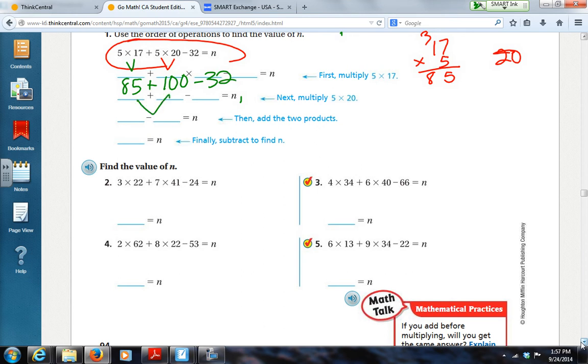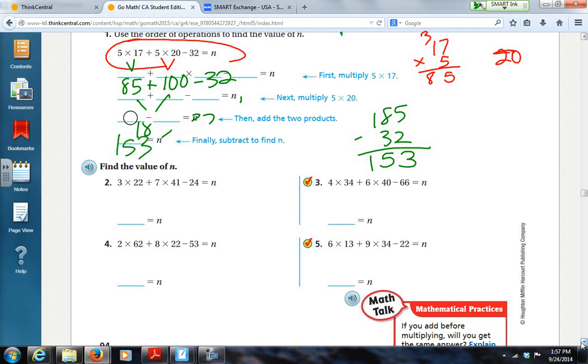So then I can solve these, right? What's 85 plus 100? 185. You guys can't do this on your paper because the boxes are different. And then I'm going to go minus 32. As I told you, I'm going to do it my way, and then I'll do it their way. 5 minus 2 is 3. 8 minus 3 is 5. 1 minus 0 is 1. Okay, so the answer is 153.